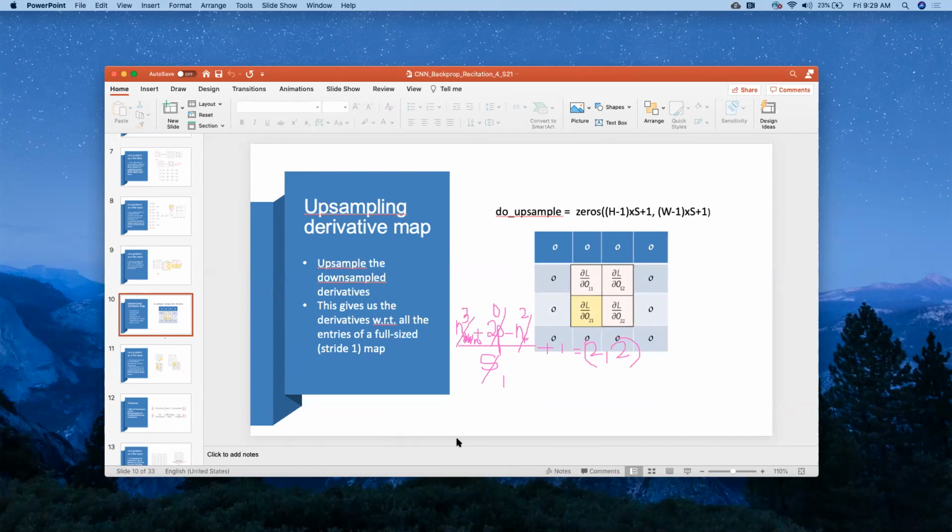Yes, I understand the reason. I just wanted the formula. So how do we get 4 by 4? Your input is 3, and your stride is 1 in the first case. So 3 minus 1 is 2, and your stride is 1, so that is 1, and then plus 1. Then you would get 4 cross 4, I guess. I'm not so sure. This height is 3, right? 3 minus 1 is 2, 2 times 1 is 1, plus 1 again is 3.